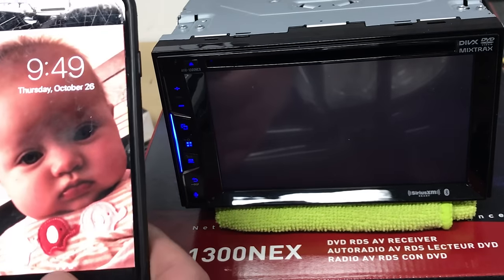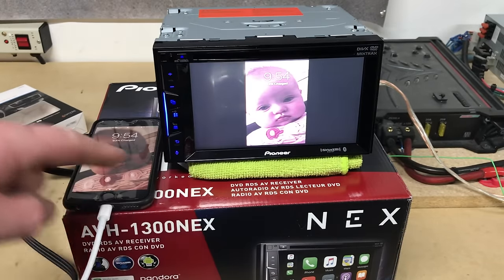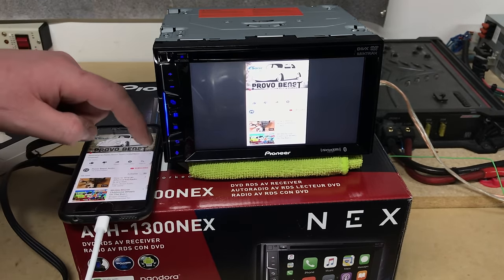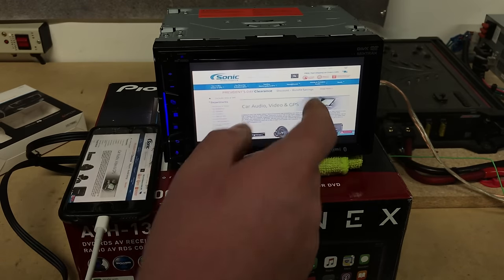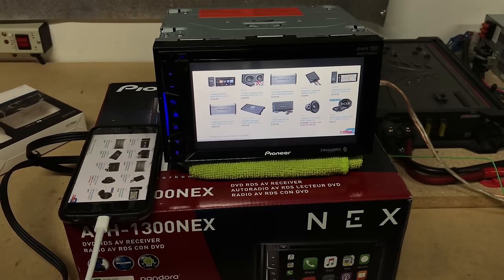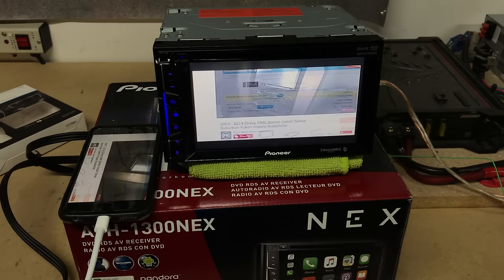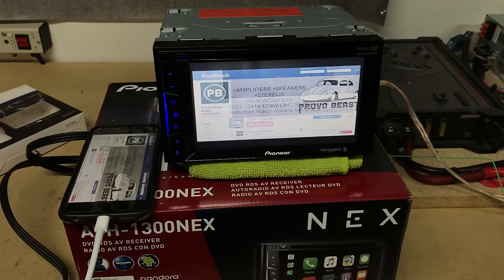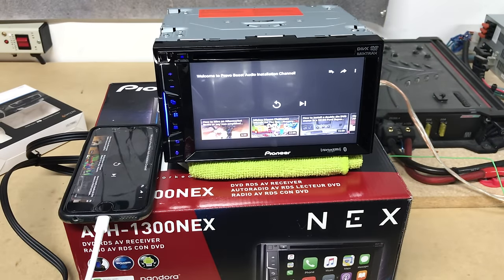So we're going to go ahead and unlock our phone. Immediately, as you can see, it's going to display what's on the screen. Now once you go to full screen mode, it will actually go to full screen on the radio itself — pretty cool. You can't navigate or adjust the phone specifically from the radio screen; you still have to touch the phone itself. But at least at this point you can see what's playing on your radio from the phone. Any source — whether it's Plex for your home movies, YouTube, Netflix, internet browsing — anything that displays on the phone will show here. You're not limited to just iPhones; you can do Androids or really any device that pulls from an HDMI input, as this iSimple adapter is really flexible to whatever source you want to display on your radio.